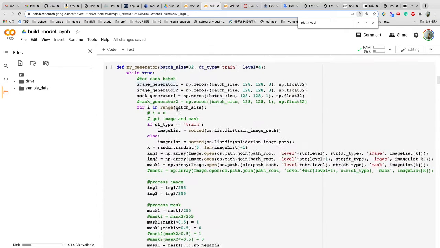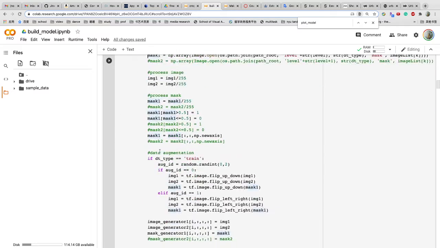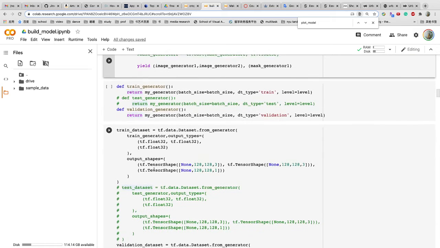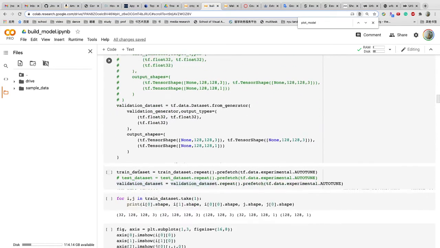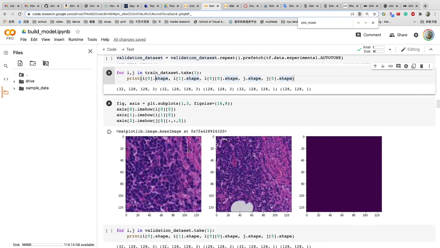Then I created the generators for the image in level 2, the image in level 3, and the mask in level 2. Then I created the train dataset and validation dataset. I give an example from the train dataset by the generator to see if the shape is correct, and I also plot an example.